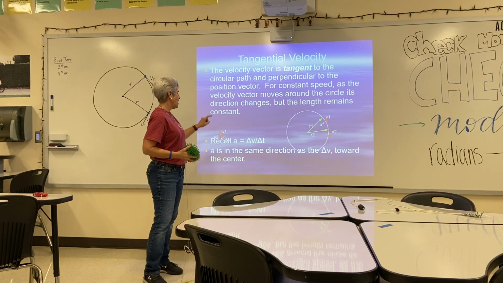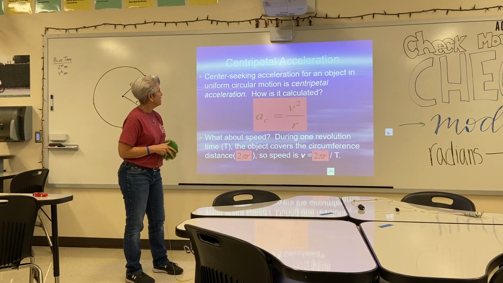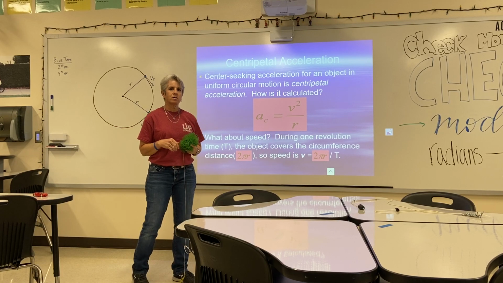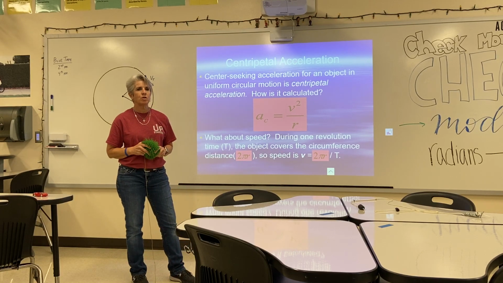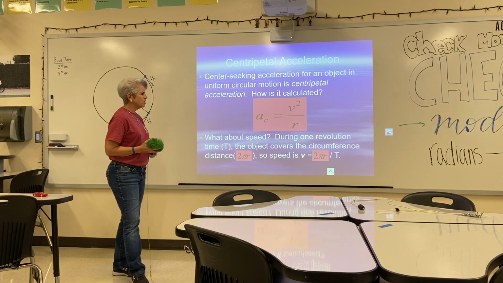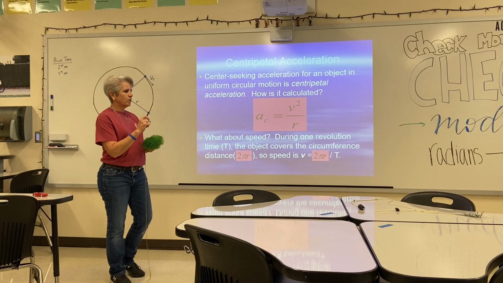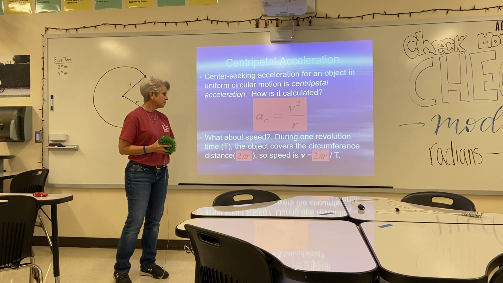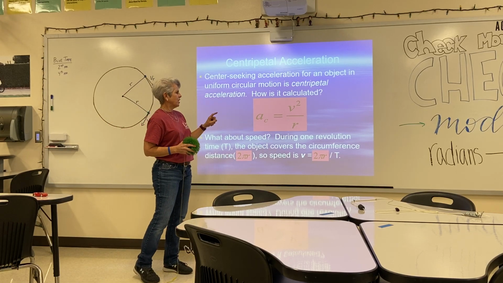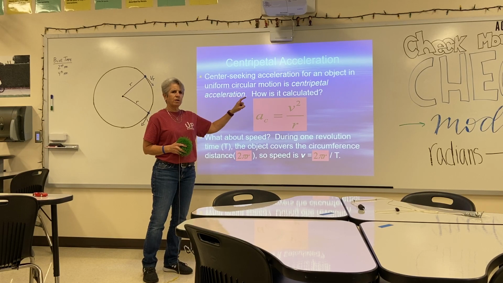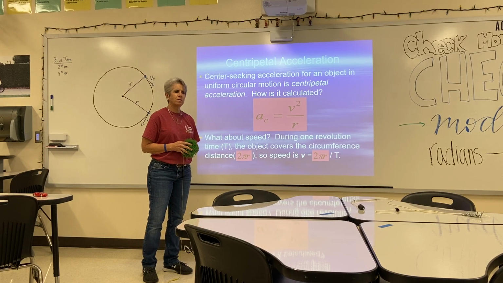That's a special kind of acceleration. That special acceleration is called center-seeking acceleration or centripetal acceleration. Acceleration that's directed toward the center of a path. We call it a with a little subscript c. ac then is calculated as velocity squared divided by radius.